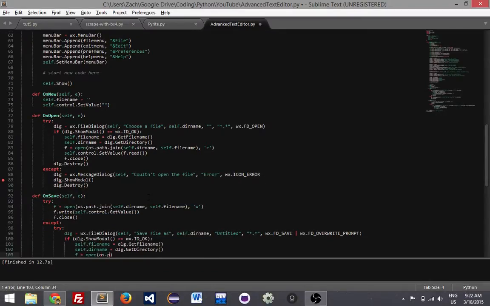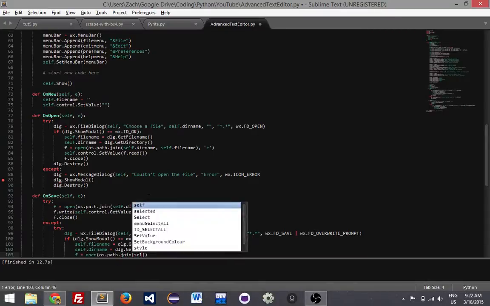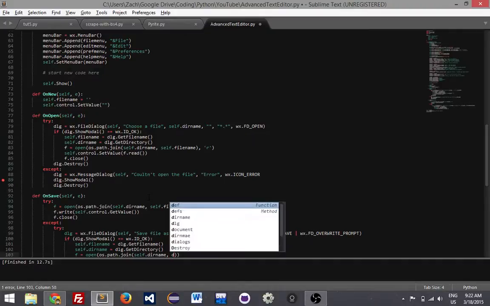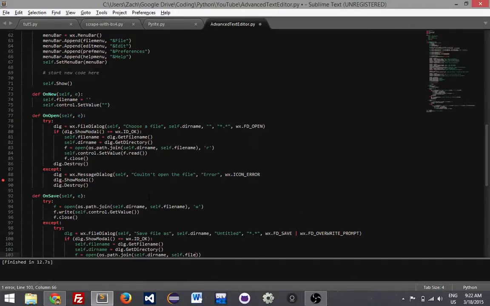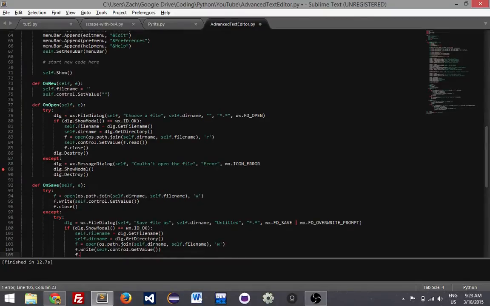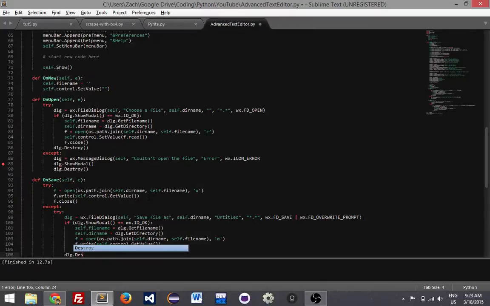So os.path.join(self.dirname, self.filename), and then give it the write character because we're writing to this file. And then we'll say f.write(self.control.GetValue()). Then you can go ahead and close your file. And lastly, dlg.destroy to get rid of our window.